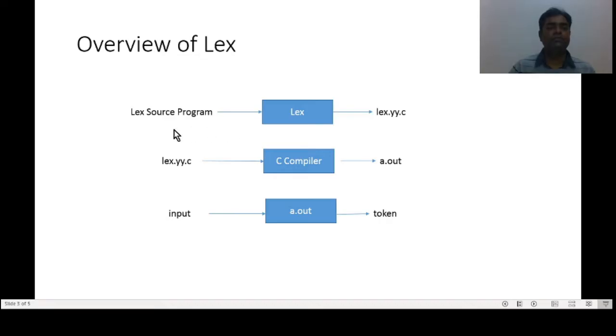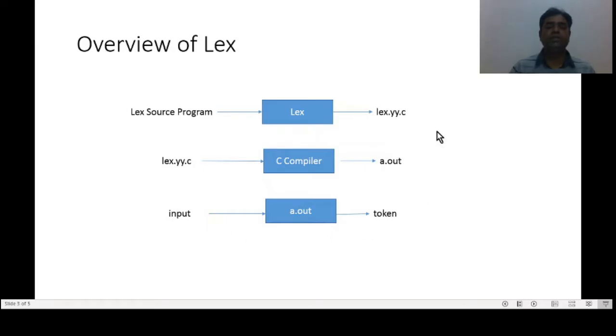Overview of Lex. This is the Lex source program, which is provided as input to the Lex tool. It provides the lex.yy.c file. This lex.yy.c file is given as input to the C compiler. It provides the executable file a.out. When we run this a.out and provide some input, it provides the tokens to us.